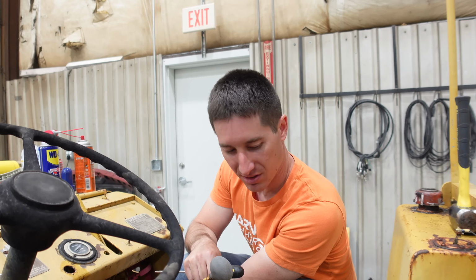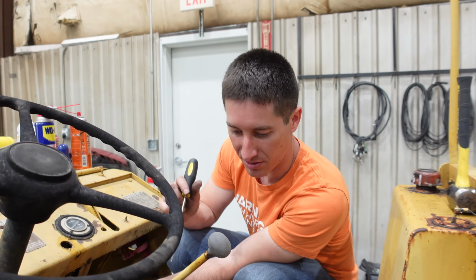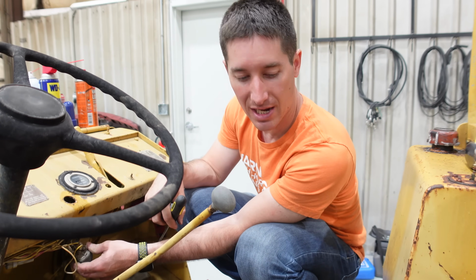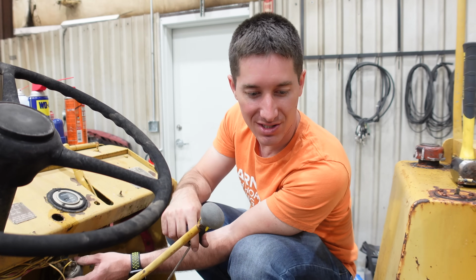All right, well, there's a lot of stuff to figure out on this thing. The fuel lines are trash. You just saw the clean out of the brake system. Obviously, we've still got the rear end draining down here, and of course, to do that, we had to take the entire seat panel off of this thing and the seat and just tear pretty much everything down.